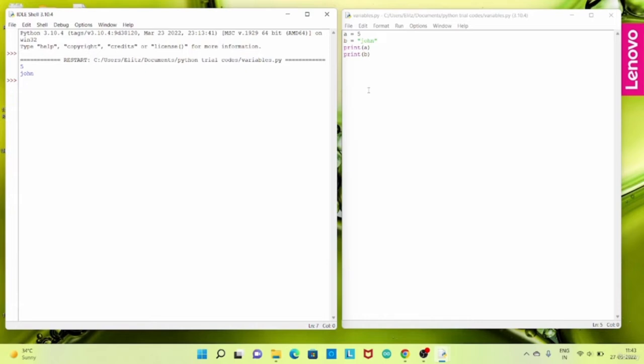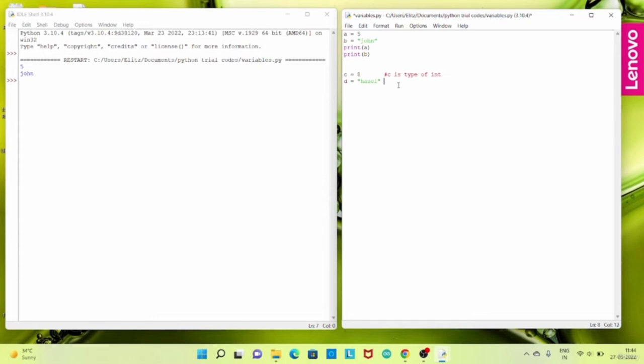So here a and b are the variables. Similarly, if we go next, let's say c equals 8 and d equals, suppose we can say Hazel. Then c equals 8, c is of type int. So let's mention that in the comment. C is of type int, and these are the data types.